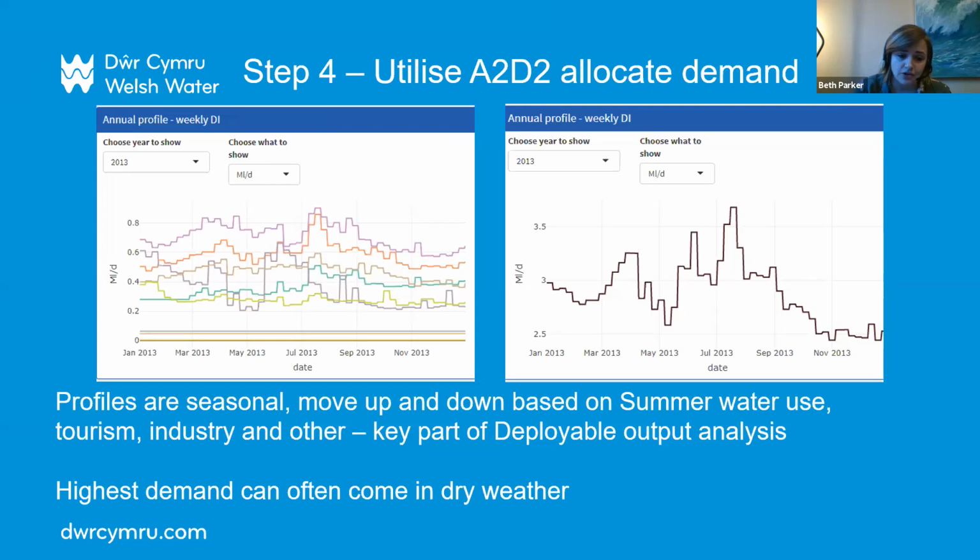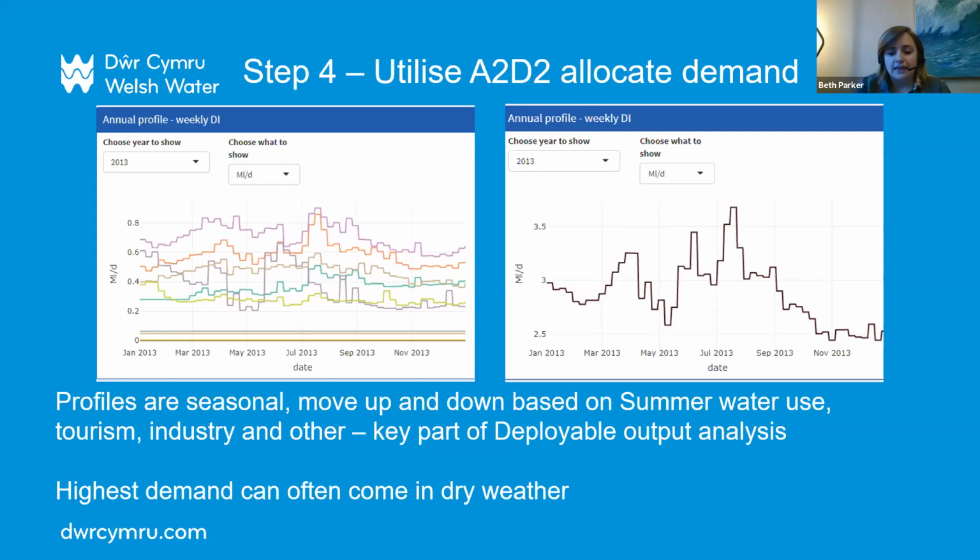At the base of that, you can also see a couple of straight lines, and these are the upstream demands, which A2D2 also includes and allocates based upon the percentage take up of the demand within the total water resource zone of this demand center. On the right-hand side, you can then see that profile turn from 7 SDMAs into 1 profile, taking into account the averages and peaks. This profile is then input into our Aquator model to change the demand based on the seasonality of this particular demand center.